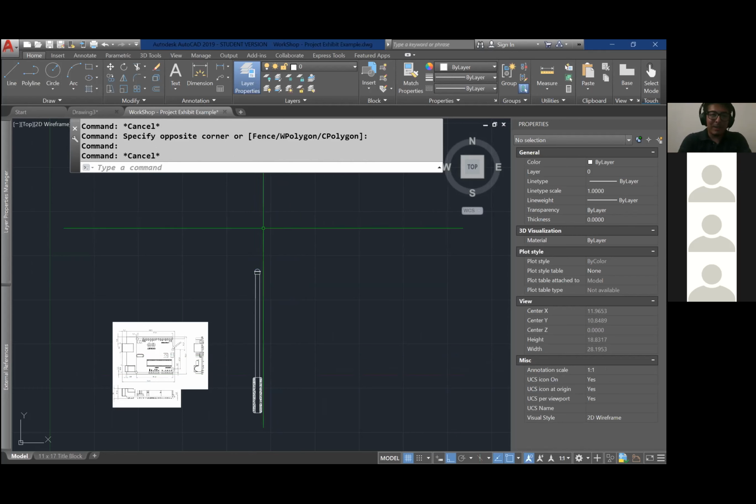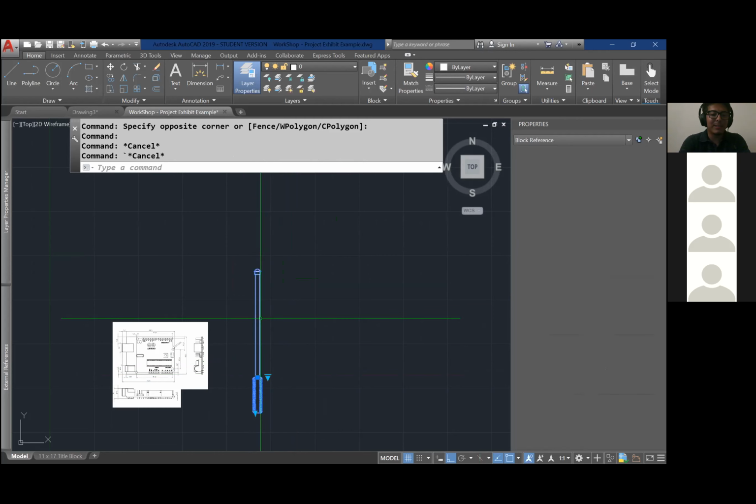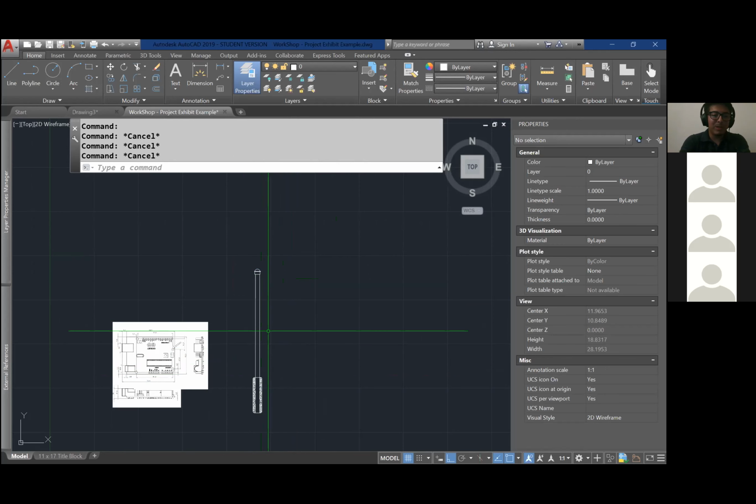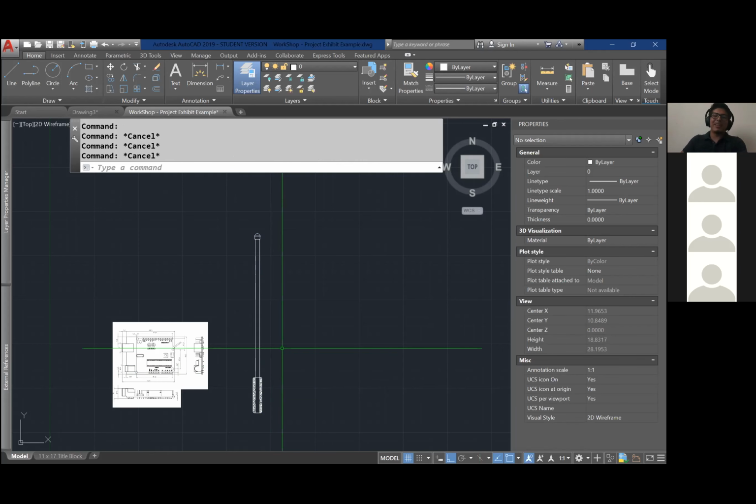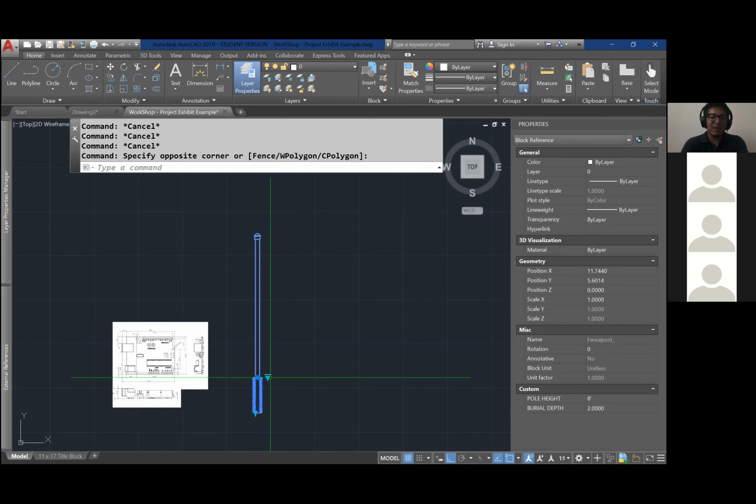So we have an advantage for being young. I know it sounds like, do you have a huge advantage when you're young? Because you actually are willing to learn things and try these. At my work, there've been quite a few older guys who just can't adapt. New features come out and they get let go because they can't perform as fast as the younger guys. Yeah, they have the experience, but they would have to redraw this fence every time. If they wanted a 4-foot fence or a 6-foot fence, I don't know if you guys can see that, but I can just click 6, and it's a 6-foot fence.